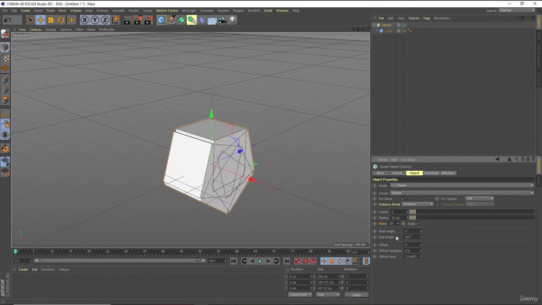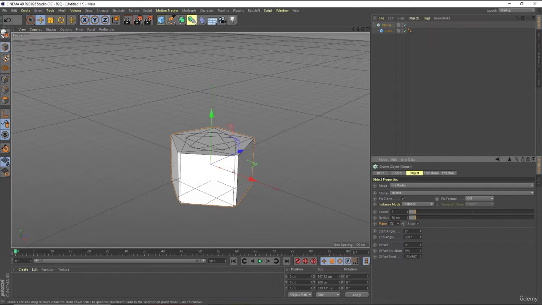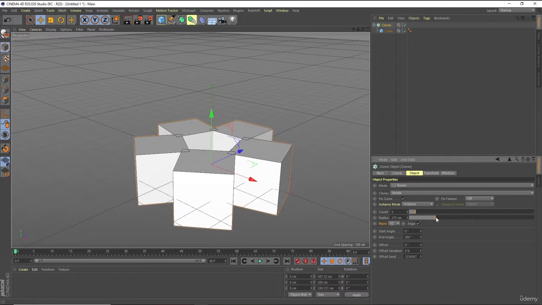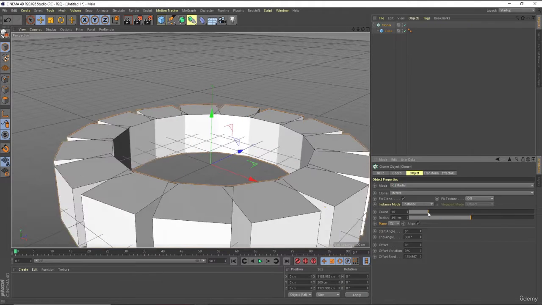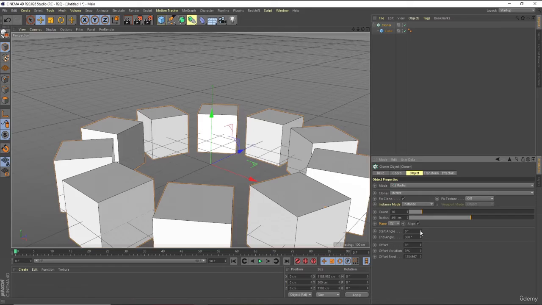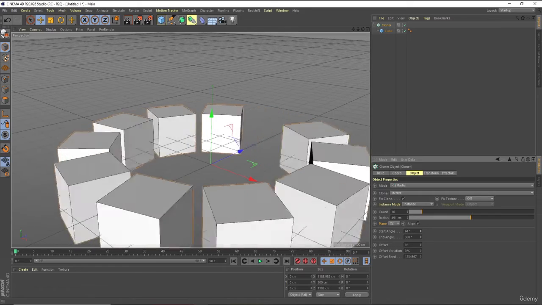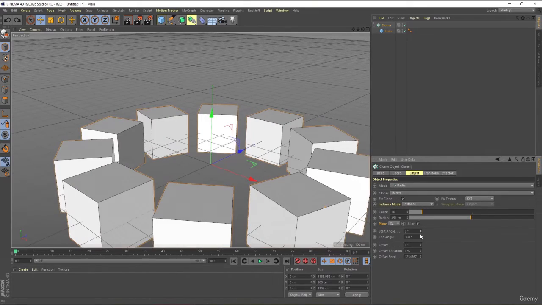You can change the plane according to your needs, like z and y, or x and z. Then you can increase the radius of it, you can increase the count also. You can change the start angle and the end angle. You can do offset, you can do offset variation also. Okay, so these are some uses of radial.